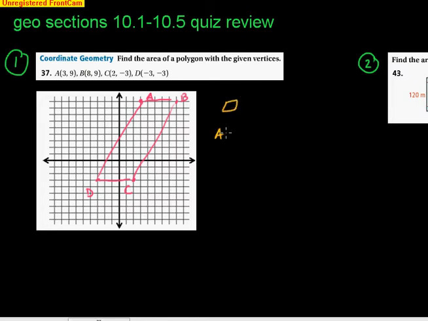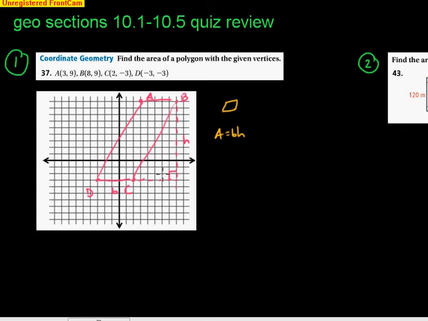So the area is, of course, base times height. So I need to know what the base and height are. Well, in this picture, this parallelogram is drawn in such a way that let's call DC the base. So this is my base. And I'm going to draw a dotted height. So remember, don't be confused if the height's on the outside. And there's the height.